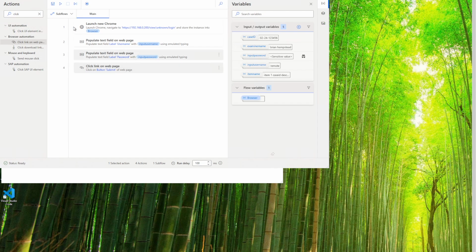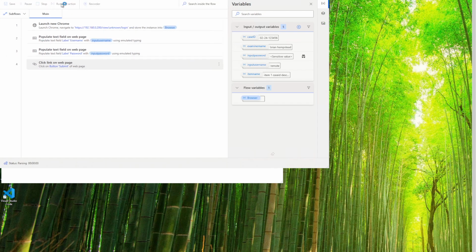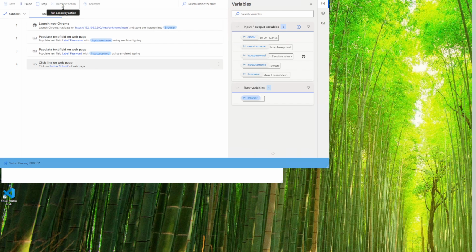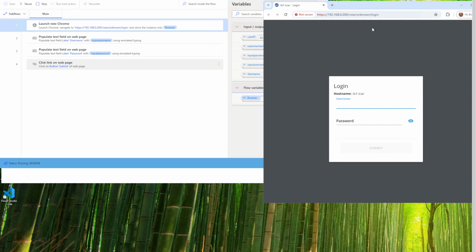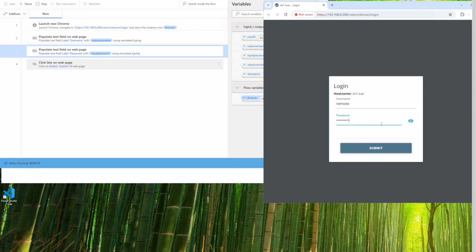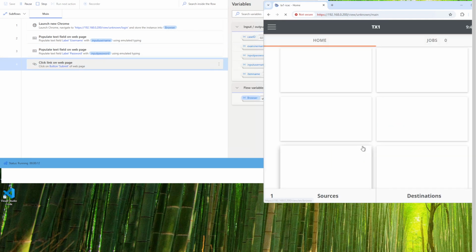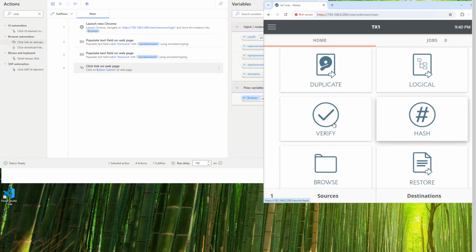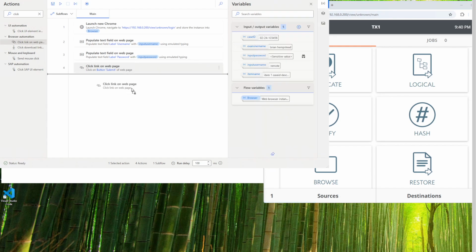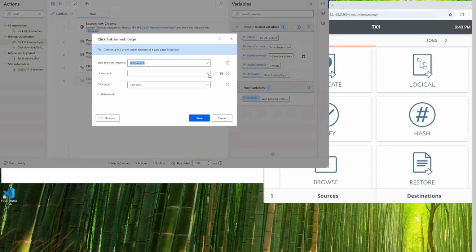Now I'm going to close this, and we're going to test. It's going to call up the web page, puts in remote, puts in the password, and you can see it's been obscured, and now we're into the actual web interface. So here we're going to add a lot more clicking, because we're just going to tell it how to click through the web UI.